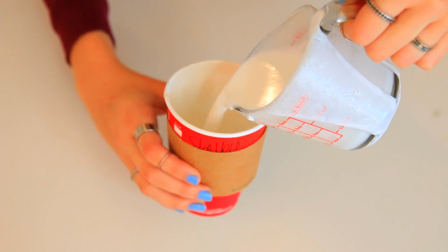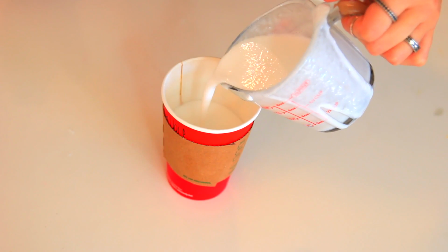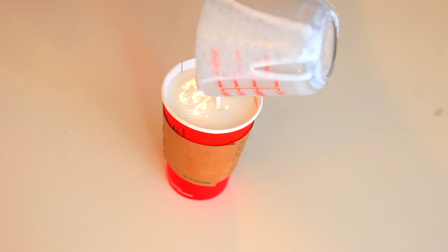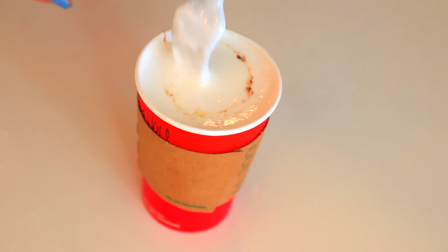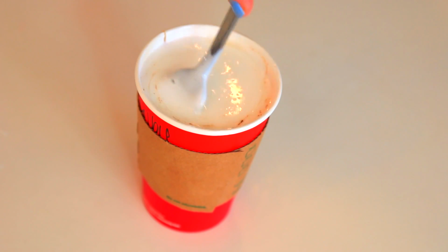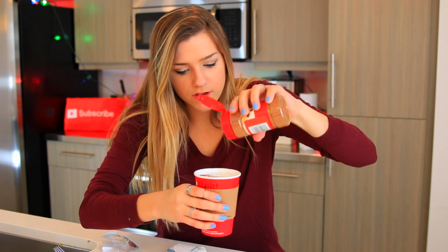Next, we're just pouring what we have into the Starbucks cup, and I actually had to do 2 rounds of this, and we're good. Then put some cinnamon. Oh wait, you actually still have to put in your essential oil. So I did vanilla. You could do gingerbread or coffee or peppermint or anything holiday-like that.